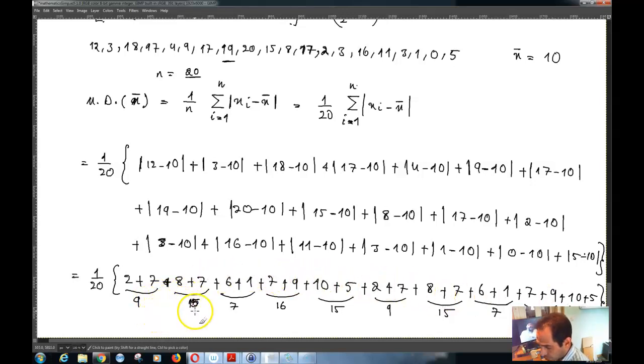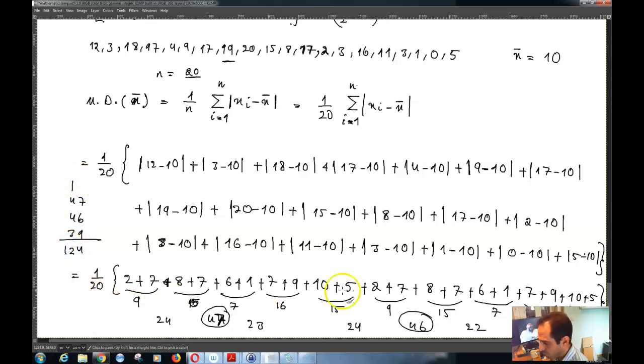And if you add all of these together, you'll get 24, and here you will get 7 plus 16 is equal to 23, and here you will get 24, here you will get 22, here you will get 15 plus 16 is equal to 31, and then you will have 47, here you will have 46, and here you have 31. Now 47 plus 46 plus 31 is equal to 124.